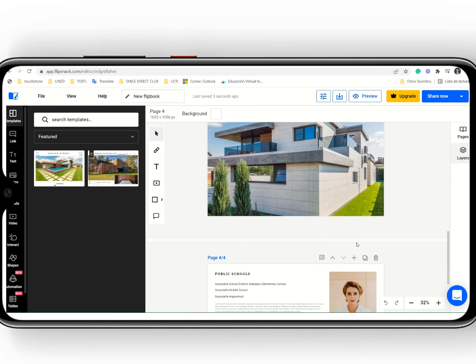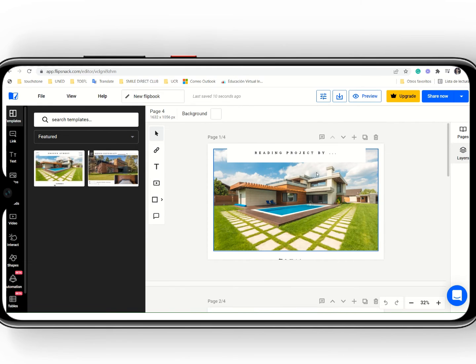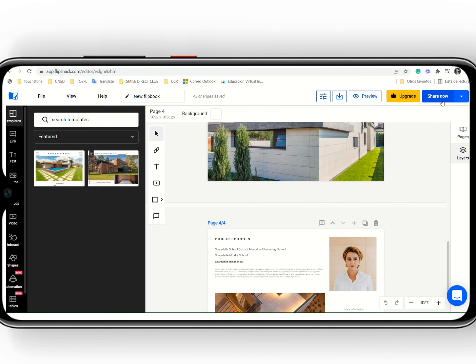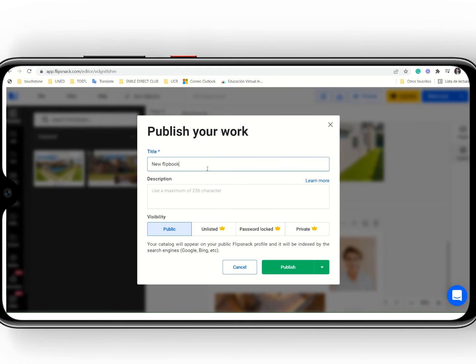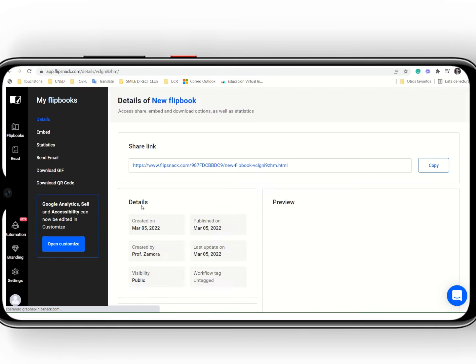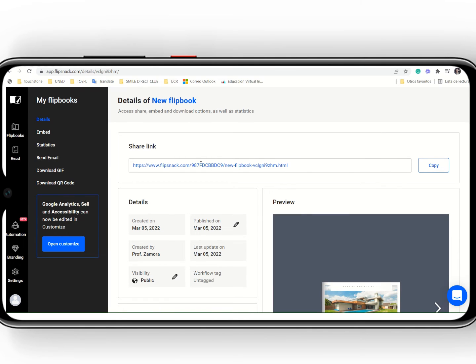So let's imagine I already finished my project. It was an oral task reading project, and I'm ready. I can click preview. I can download it, and they can also share. So here I add a description, and that's it. I will go ahead and click publish. I made it public. I want everyone to see it. And this is the shared link. I can copy and paste that, and I can ask my students to do the same thing and copy and paste it on Mediación Virtual.